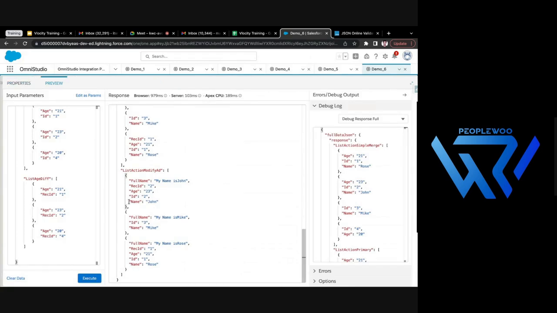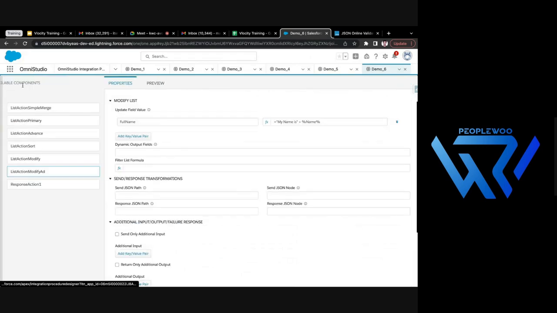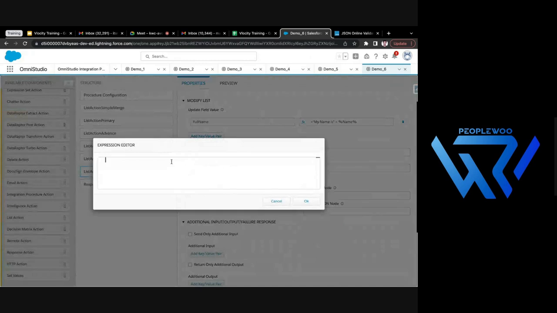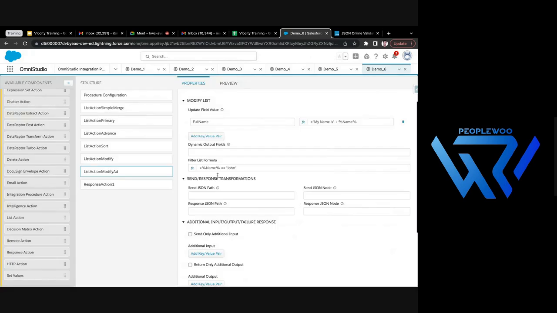So let's suppose I give name John. So what I will do here, I will give the function as name equals to John. So I have added the filter here. What it will do now, it will give the response after filtering on the basis of this formula.